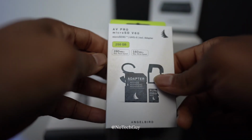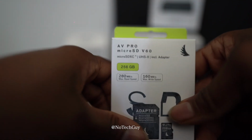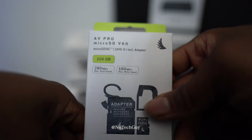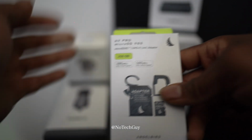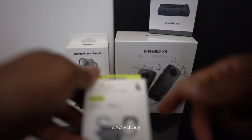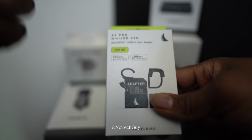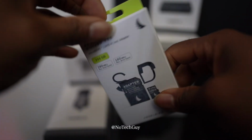That's what I use, and you can see the max read speed here is 280, and the write speed is 160. So you need this to make sure that it is writing fast to the memory card. Also, in case anything happens, you at least know that your memory card is capturing the footage quickly enough to recover some of those things.